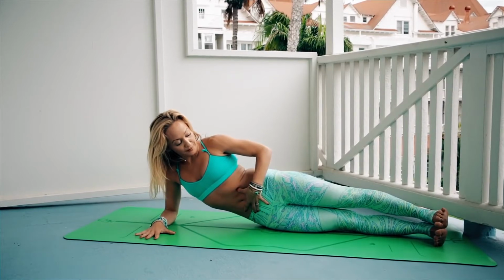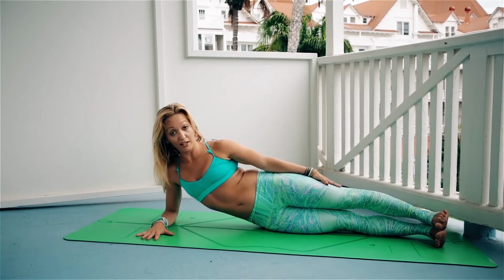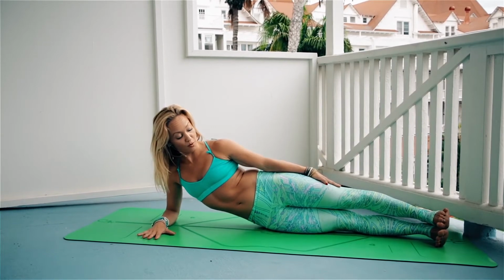Keep the belly drawn in. Now I know when we start to lift the body, and we're just going to hold this, take your left hand out to the side and just hold this for a moment, okay?